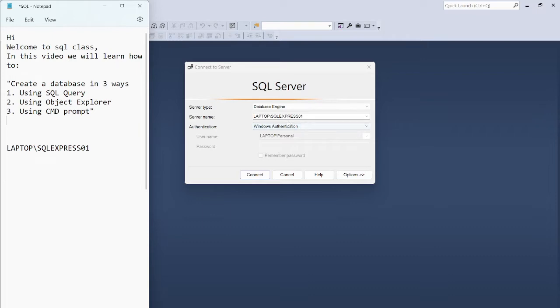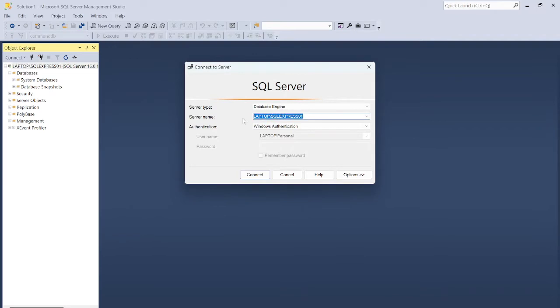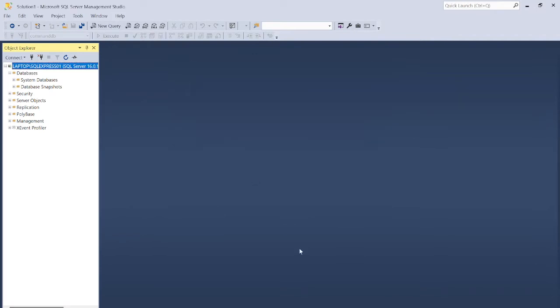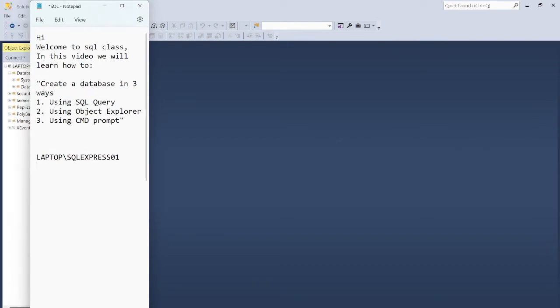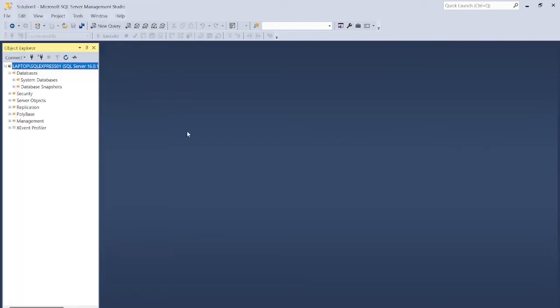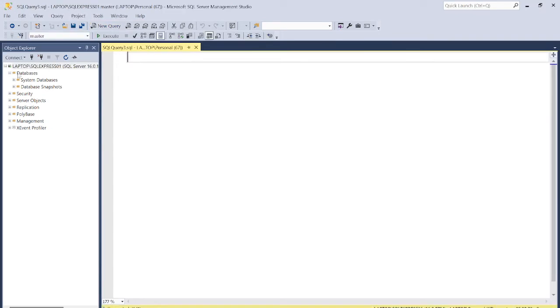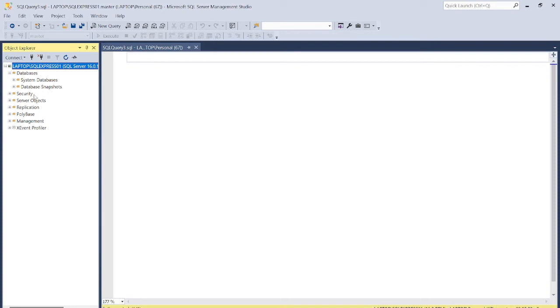For that, when I open the SQL server, I will get the server name. So I am going to copy it and click on connect, and I'm just going to paste it here. Now to create the database in the SQL Server Management Studio, I am going to click on new queries. So let me just expand the databases. For now, I don't have any databases which I created.